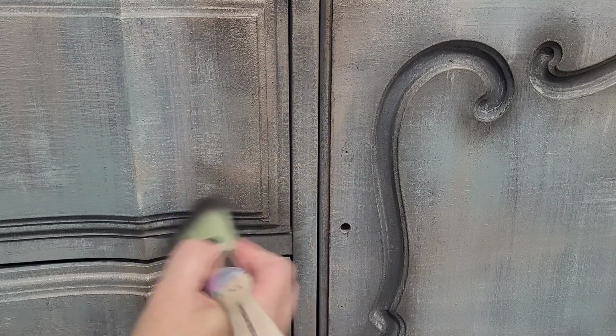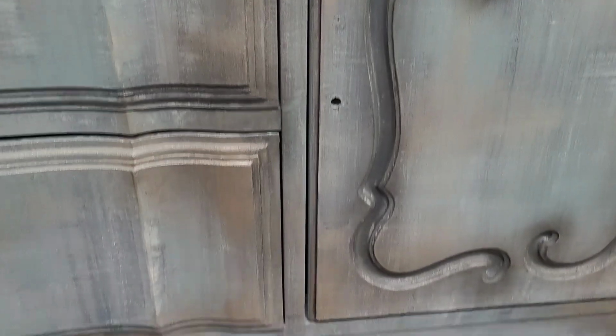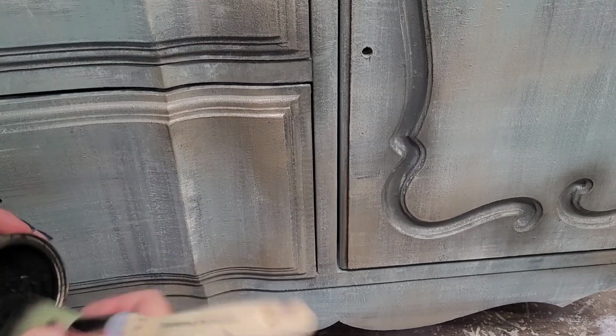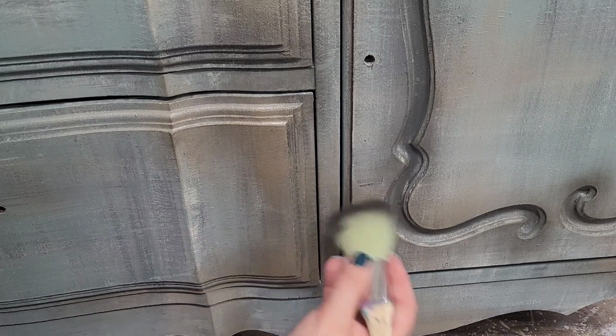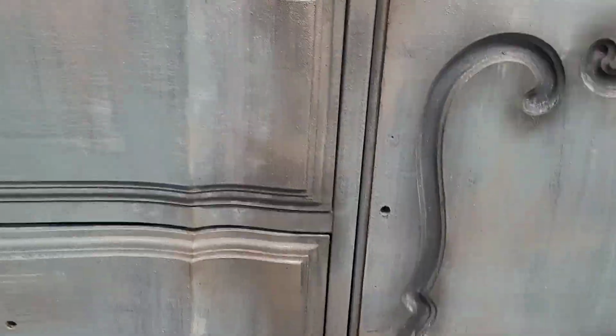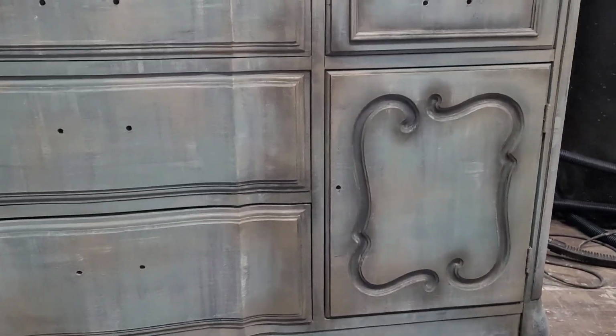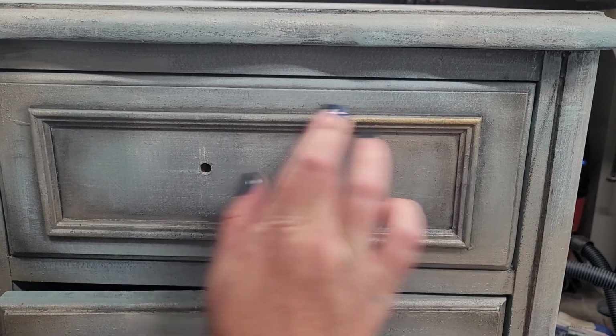So I have not sealed this piece, and I'm coming back with a little bit of black wax and a soft brush, and I'm just going to smudge out these edges. I'm adding the black wax to any areas that I want to look deeper and darker than the rest of the body. So I added it along all the molding on the doors and then just to the edges of my drawers. The wax is going to catch into some of the details of my paint finish and kind of emphasize those, but it just gives a little bit of shadowing to some of these corners.